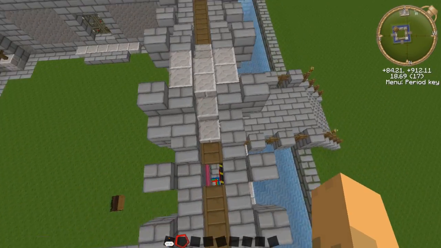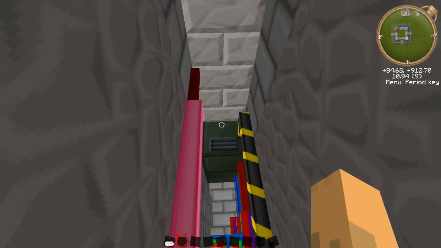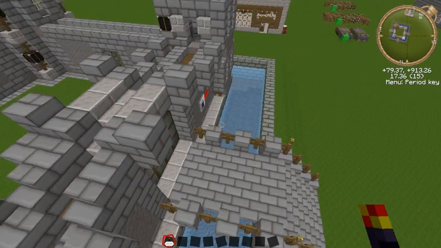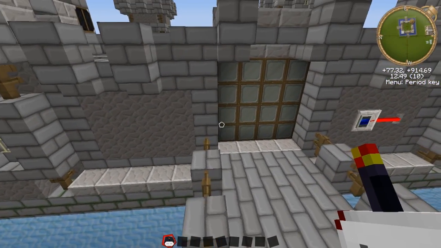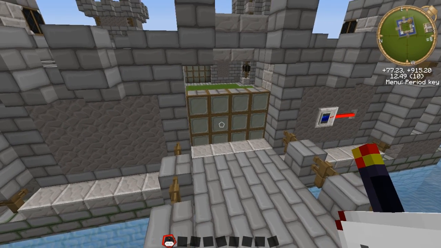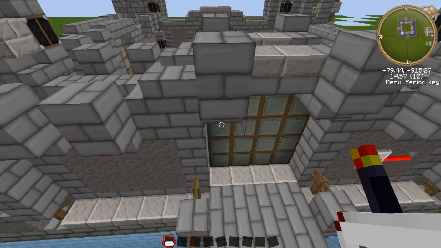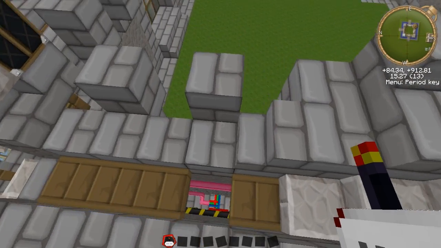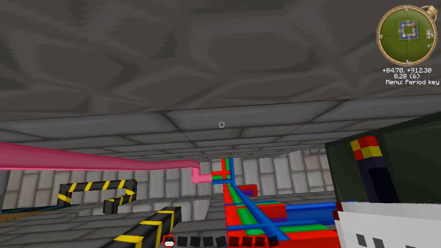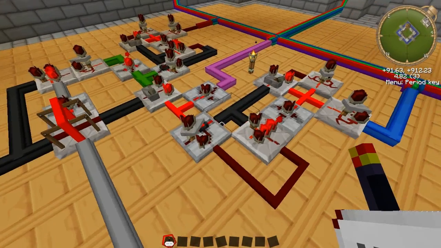It's relatively simple. What's nice about this, and the way I've done the logic, is if you click to open the door and then click again, it will stop and it will shut. So you don't have to wait until it gets to the end for it to go back down again. Now if we go have a look at the logic for this, and then we'll take a look at the other door designs.